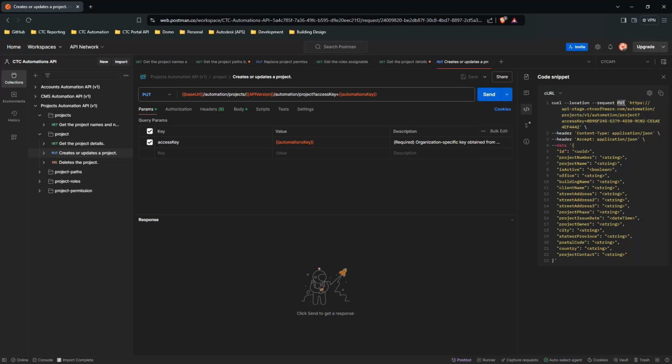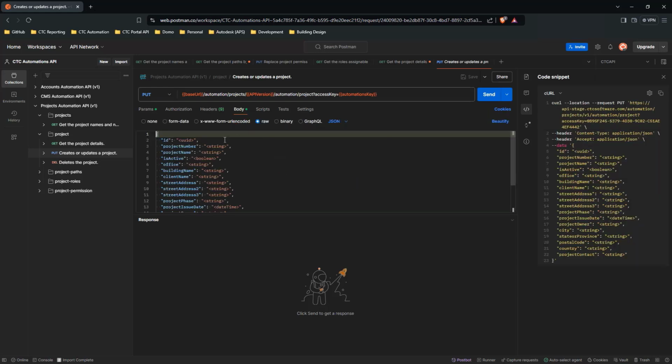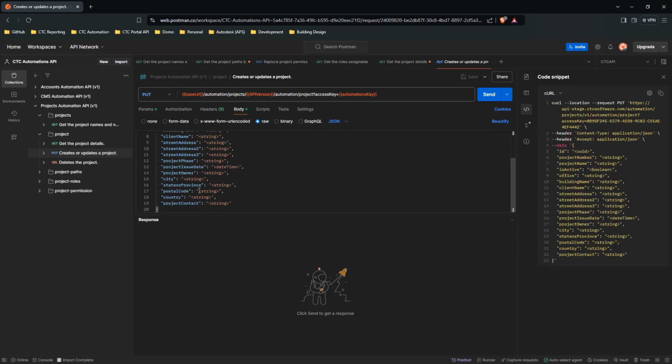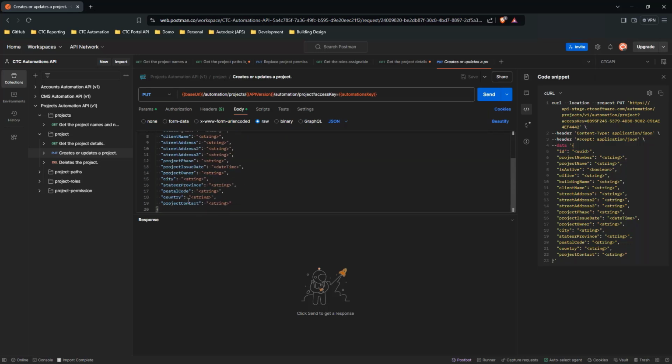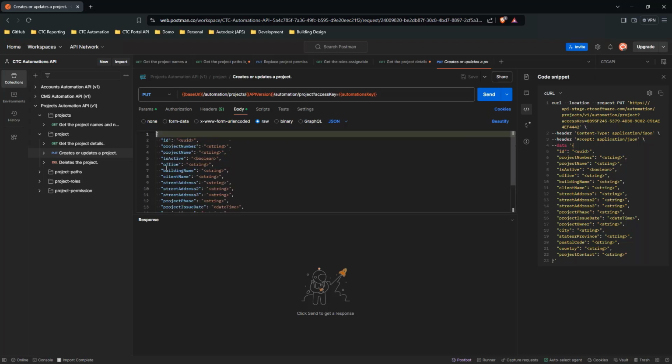This is specifically a put request in this case, but you can see that I have a whole body worth of data that can be pushed into the system. There's a little template body here so you can see what all the parameters and properties are expected to be. And you can include or exclude any of these. If you include an ID, then it's going to be updating a project. If you exclude the ID and you just provide this other stuff, then it will be creating a project. So you can either update with an ID included or create with the ID excluded.